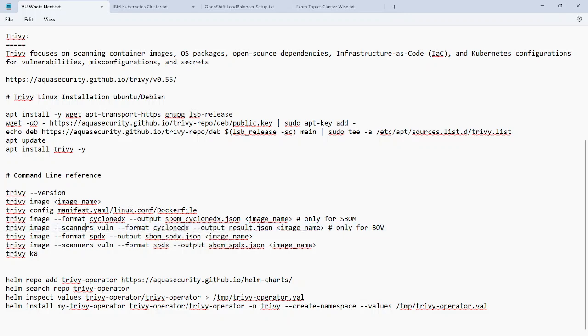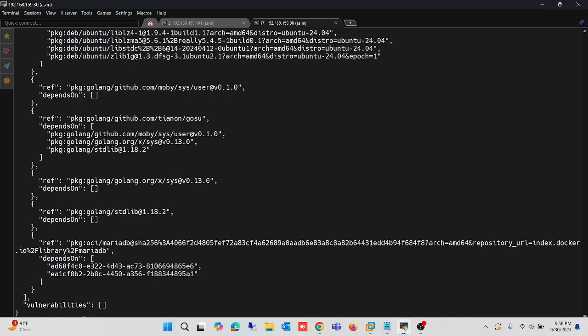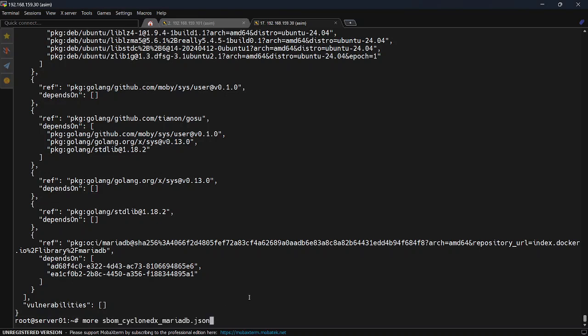So if we use this parameter while scanning, the vulnerability scanner will override the current output, and it will include the bill of material and vulnerabilities too.